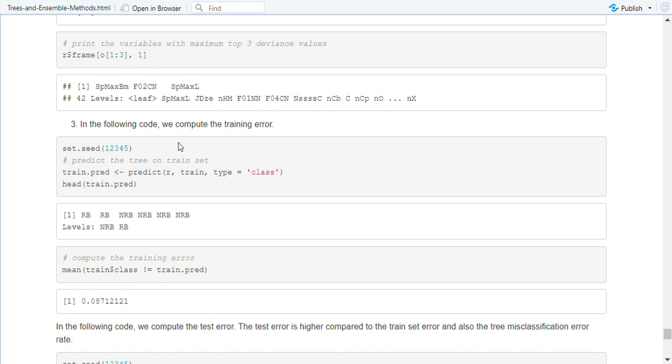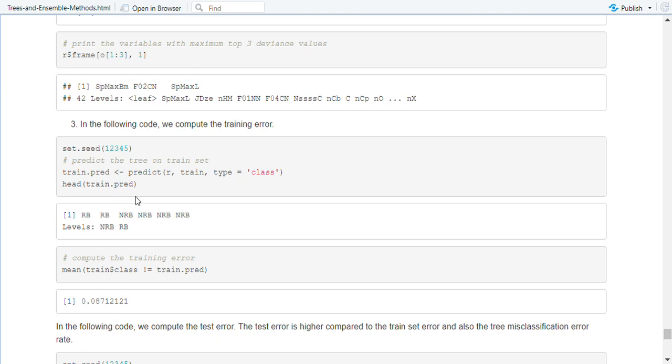In the following code, we compute the training error. So we need to set the seed so that the predicted values are the same for the next run that we make. Set the seed of 1, 2, 3, 4, 5, predict the tree on the train set: let train.pred equal predict of tree, comma, train, type equal class.